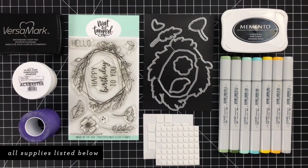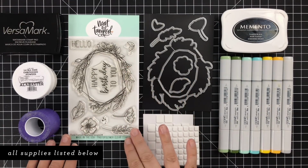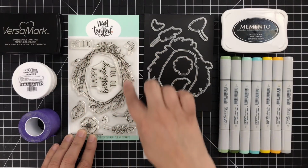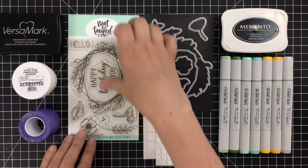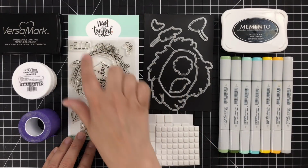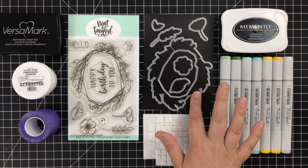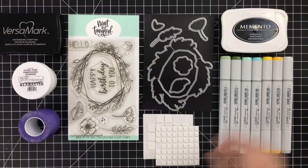The base of this project is this brand new floral frame set from Neat and Tangled. It has this gorgeous floral frame, the birthday sentiments as well, and then all of these little bits and pieces that you can stamp and layer. I love birthday cards. That is probably the one I need the most. So the fact that this also comes with a coordinating die set is fantastic because you can cut everything out.